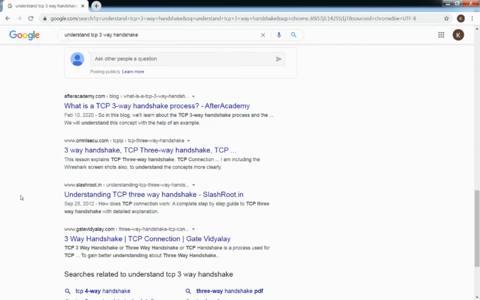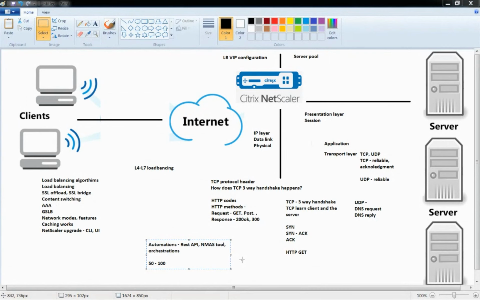Go through that content before you come to me. I would encourage you today to read about how this three-way handshake works. It will help me skip the basic things and discuss the other things which you're not understanding through the content.